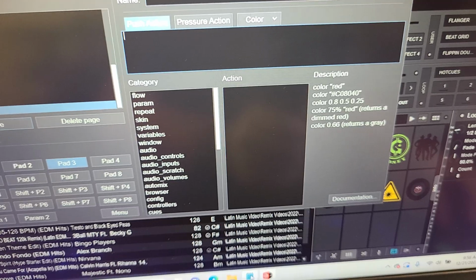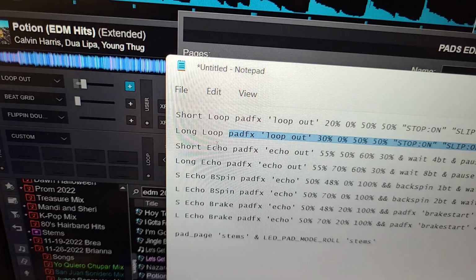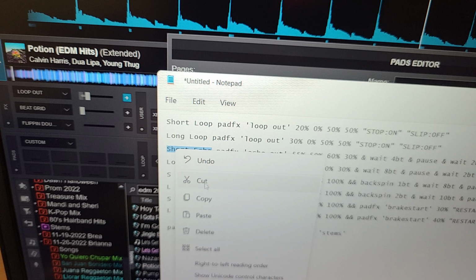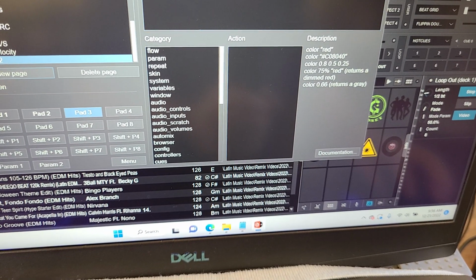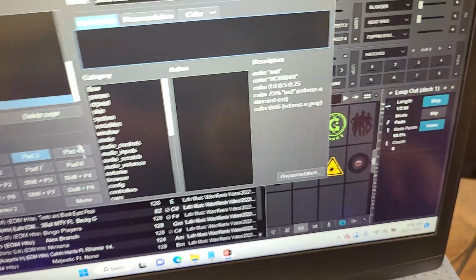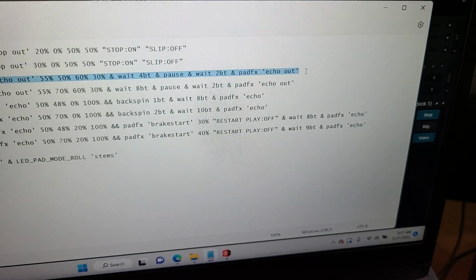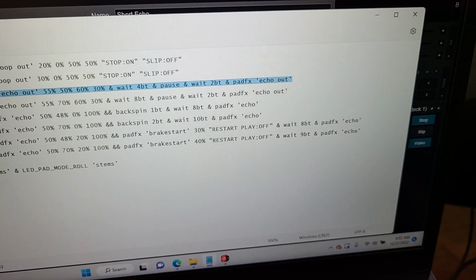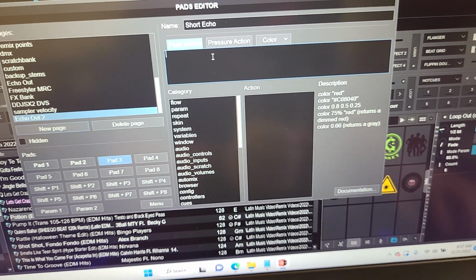Third pad. He has a description as, you know what, I'm going to copy now. Forget to type in. He has it as short echo. So you just copy short echo. Copy. And we're going to come to the name. Paste it. We're going to go to the action. The push action next. And we're going to put the command in there. The script. I could have done this on my PIO editor, but I didn't want to set it up.